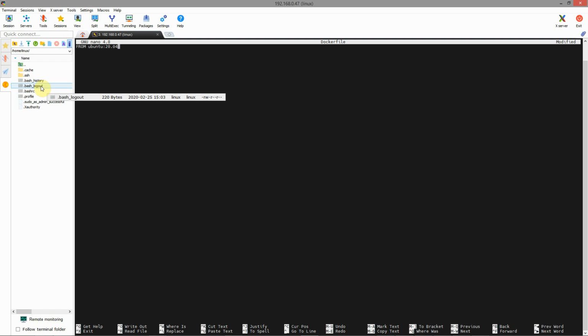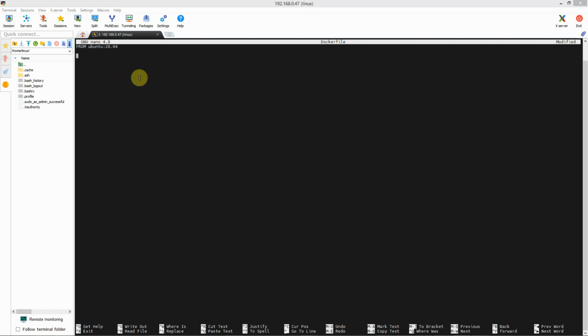The Dockerfile specifies that the container should use the Ubuntu 20.04 image, and the RUN command is used to execute commands during the build process, where we update the cache and then install wget.